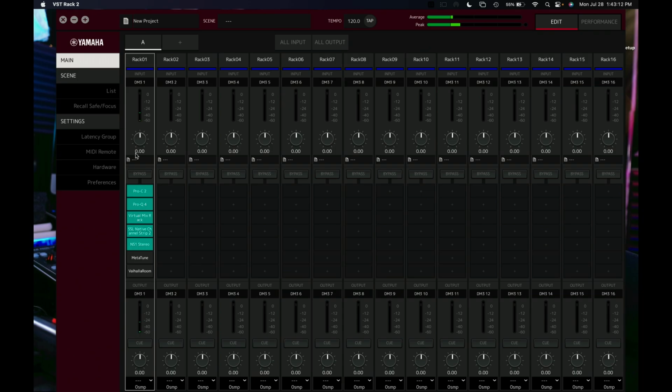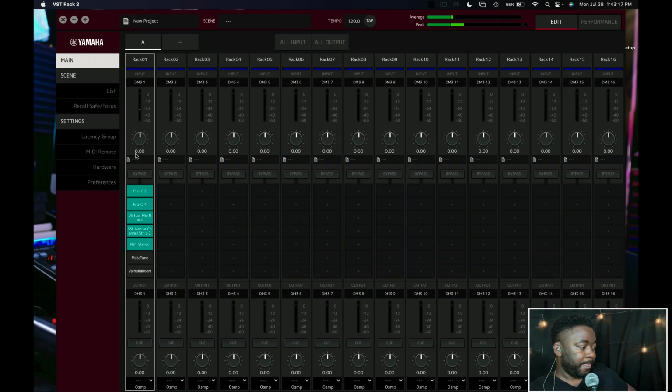But I'm going to show you exactly how I was able to do my live stream here. Right now, I'm doing a live stream. It's going to my soundboard, and I'm able to record everything thanks to VST Rack Elements from, Super Rack, sorry. And this is basically how it looks there, guys. I figured out exactly how to do this now. If you can see me and see exactly how this rack works, it's so much simpler.